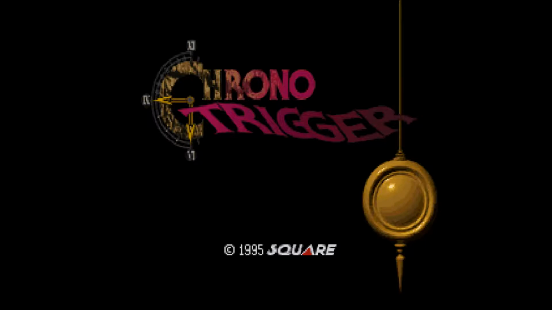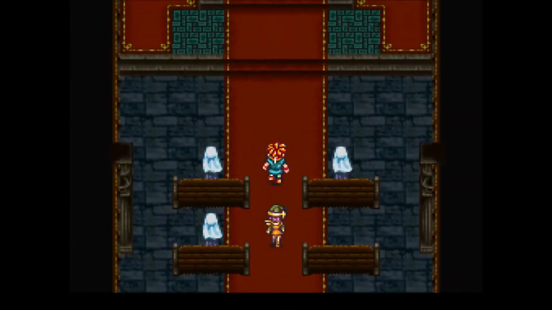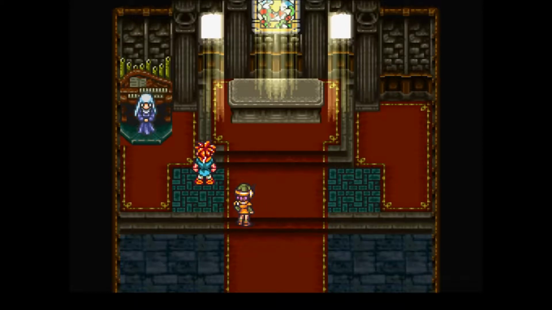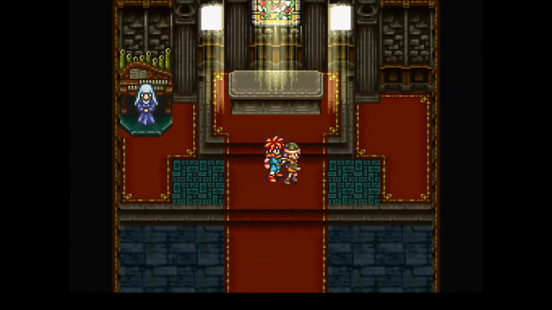As we saw in the first video, we left off at the Cathedral in 600 AD, and that's where we're getting ready to go now. And here we are inside. I was looking for the thing you have to click on, but you have to talk to that NPC first. And there's a little shiny object, it's a hairpin. It's the one that the queen had lost.